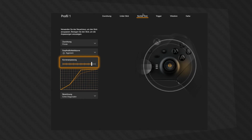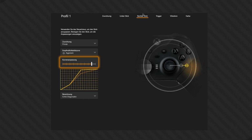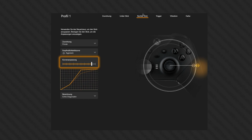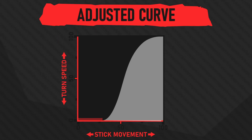You can further adjust how aggressive the curve is supposed to ramp up with this slider down here. I would not turn this all the way up, but set it to a setting near the maximum. On the input graph on the right you can see your real stick input in white, compared to the input sent by the stick in orange. As you can see, the input sent by the controller ramps up way faster than it would with the default linear setting. This is roughly what the adjusted curve will look like.